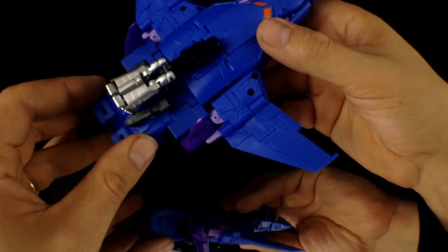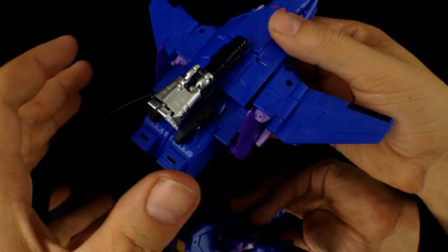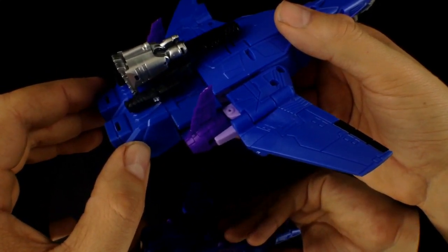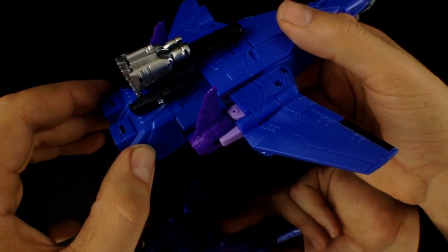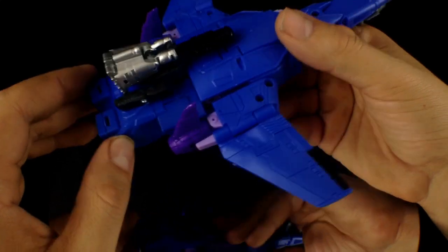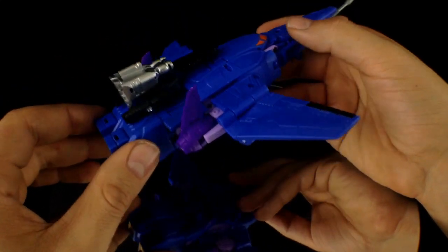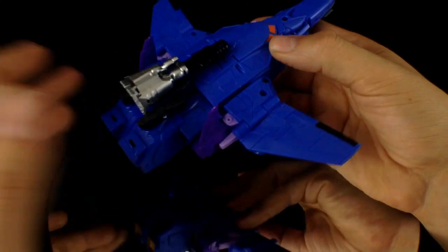Like I said, I actually really do like this. I saw the test shots and I thought, oh, this is either going to really work or it isn't. And honestly, I think it works. I didn't actually like the Classics version of Cyclonus. I don't think he was big enough. I didn't like the vehicle mode. I thought the vehicle mode looked really bodged, and I wanted an IDW style Cyclonus. Now I know this isn't exactly IDW style, but it's going to fit in with my More Than Meets the Eye shelf a lot better than what the Shield Battle in Space Cyclonus did.